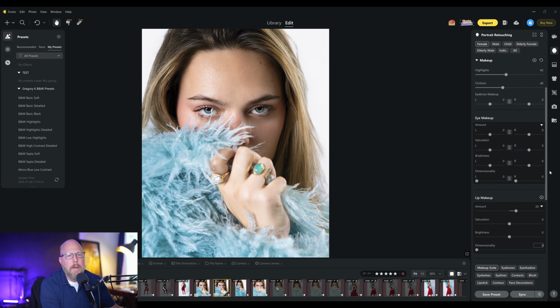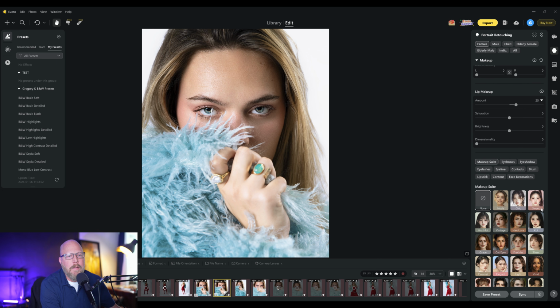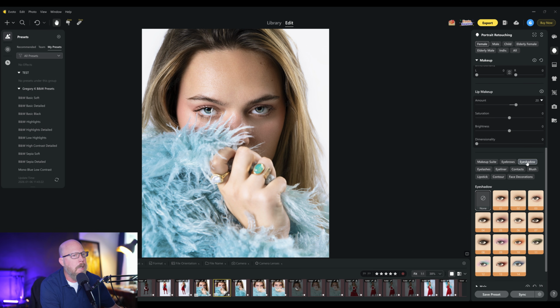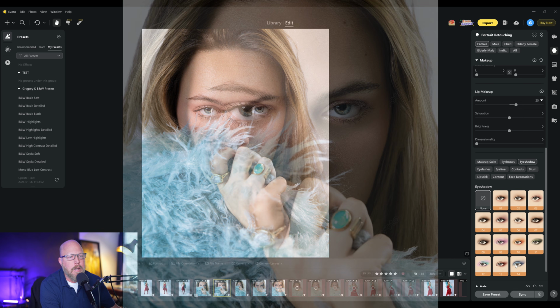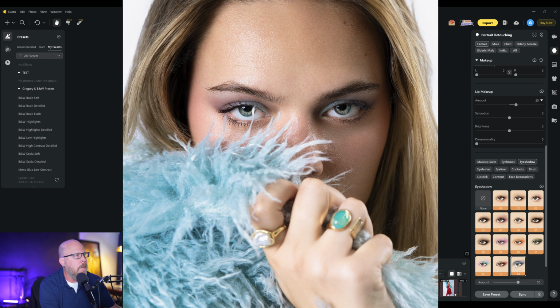And maybe we come down here under the makeup panel, and they have some preset looks in here, but I want to do eyeshadow maybe. And I want to make this sort of greenish blue pop, right? So let's go down here to this one right here. And you have these options to pick. You see that? So I'm going to set it to 100 because I really want this to pop, right?